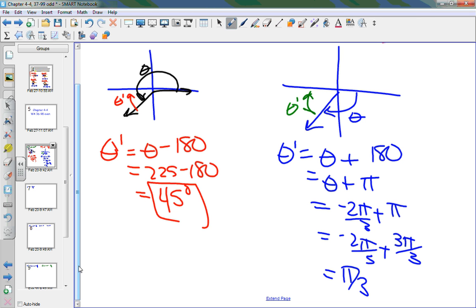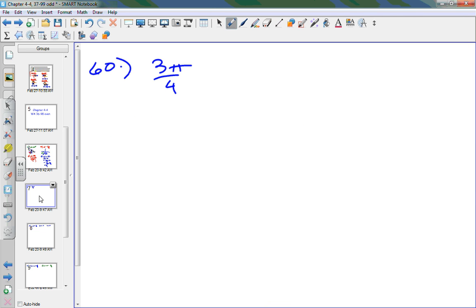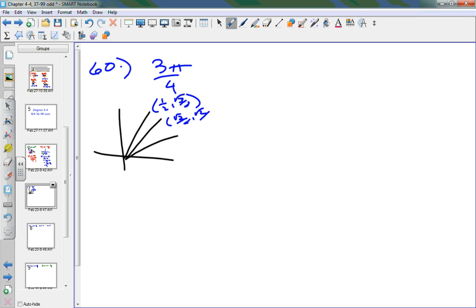53 through 66 says evaluate the sine, cosine, and tangent of the angle without using a calculator. So where is this going to go right back to? The unit circle. So if we're looking at number 60 where it says 3 pi over 4, well, get the hands of the clock in your head. What do I mean whenever I say the hands of the clock? I'm talking about the points: 1/2, square root of 3 over 2; square root of 2 over 2, square root of 2 over 2; square root of 3 over 2, comma 1/2.